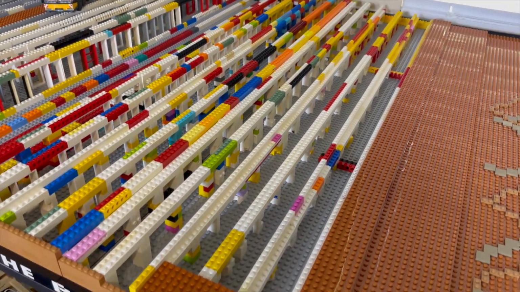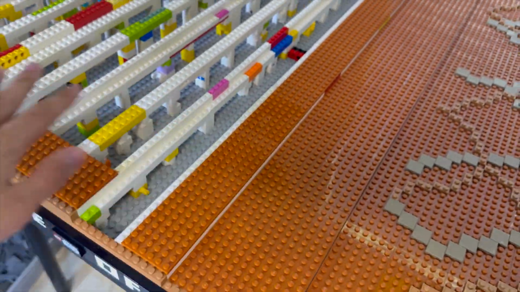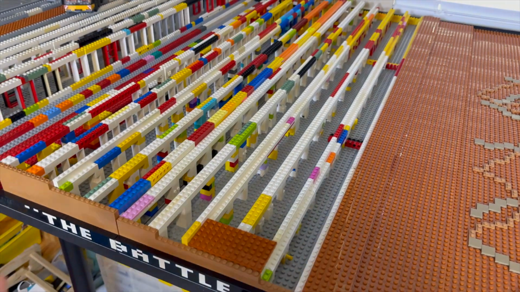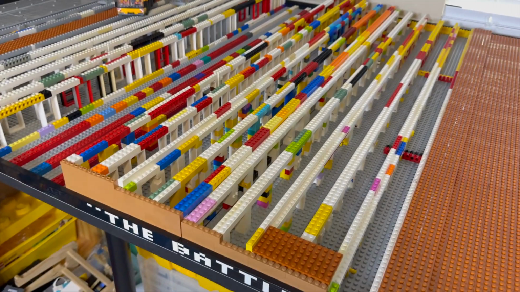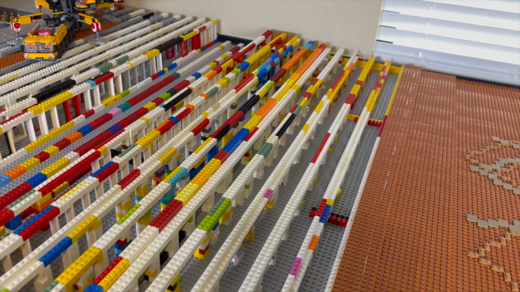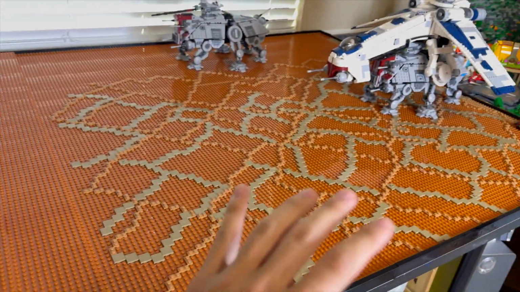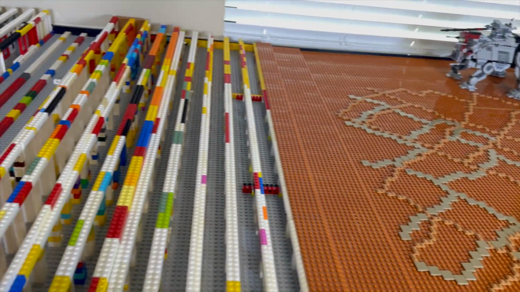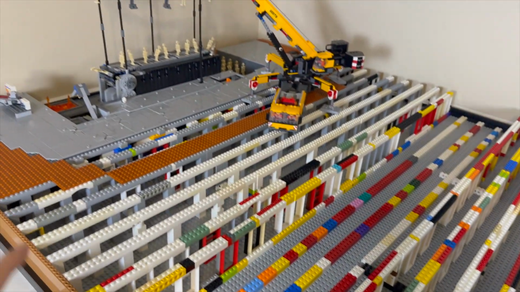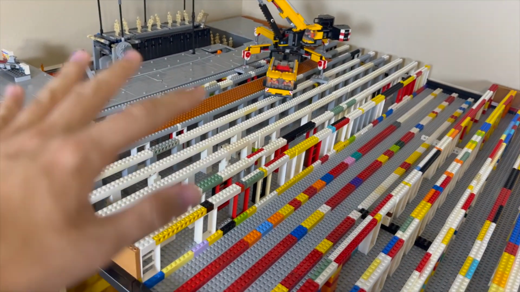And then up here, I ran out of 2x6 dark orange plates, so it's just going to be filled in when I go up to Disney next. I'll be able to get a whole bunch of stuff for that. Check their Pick-a-Brick website. Ooh, they got some good stuff. They got some really good stuff. Gonna get like 20 boxes probably for this build because I want to make this the best thing possible. We're making Geonosis even better. We're making Geonosis great again. So I'm really excited for this.